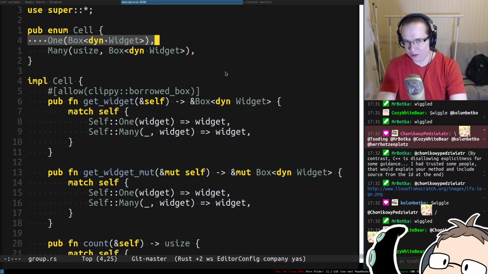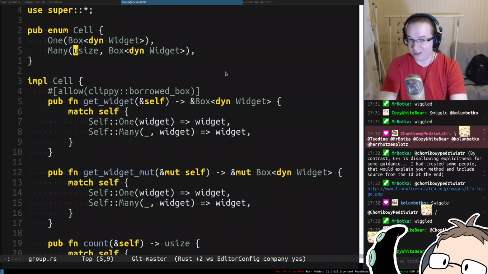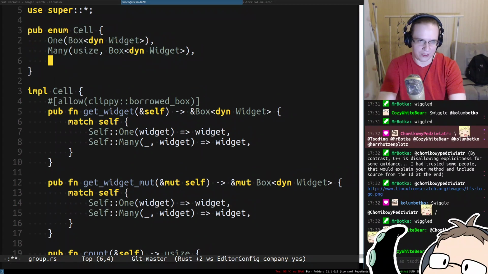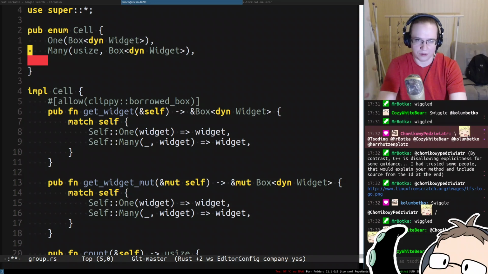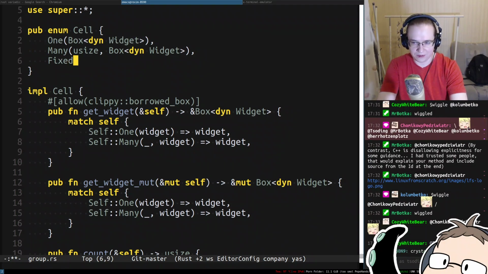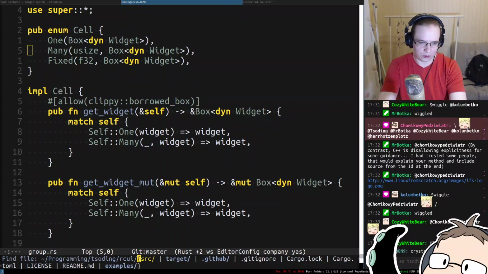So, 1 essentially means that you have a 1 cell size. Many means you have n cell size, which is kind of strange because with many you can specify 0, which is less than 1, but it's kind of like a design flaw that I don't know how to fix here. And the reason why I have a separate thing here is so you don't have to provide an additional argument or whatever. So let's have fixed, and we're gonna have a very specific value. Yeah, let's go ahead and try to build that.